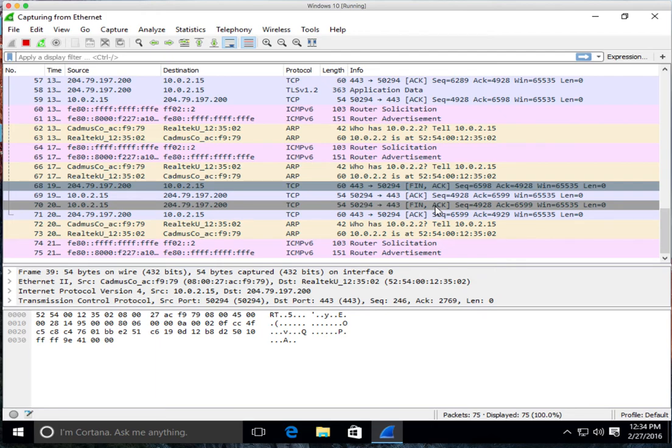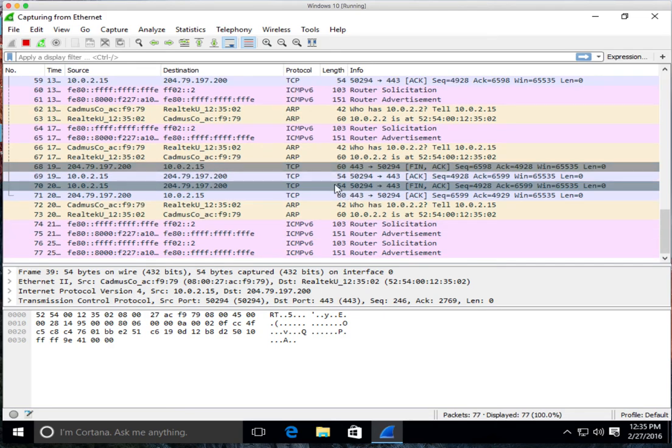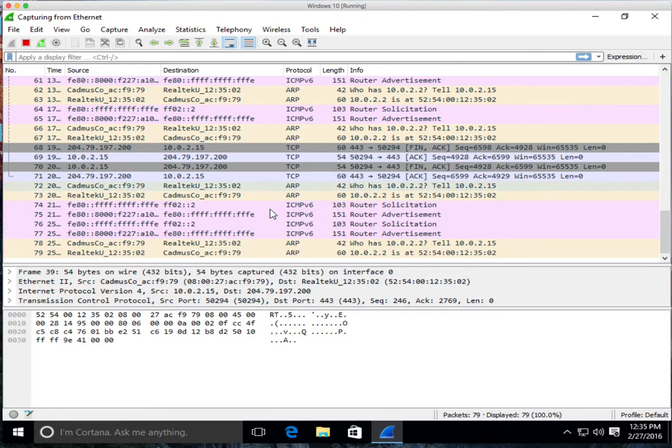Now, as for digging deeper into this, it does phone back to the mothership for whatever reason. We have no idea what's in that right now because I can't really bust out what's inside these encrypted packets. Unfortunately, I don't have that technology on this box. But it is kind of interesting that we are seeing other devices on the network doing their own kind of process. It is definitely trying to find somebody. It was able to finally talk to 10.0.2.15, and that may be this box. No, it shouldn't be this box. This box shouldn't have that IP address. That's not a standard. Could be. I don't know.